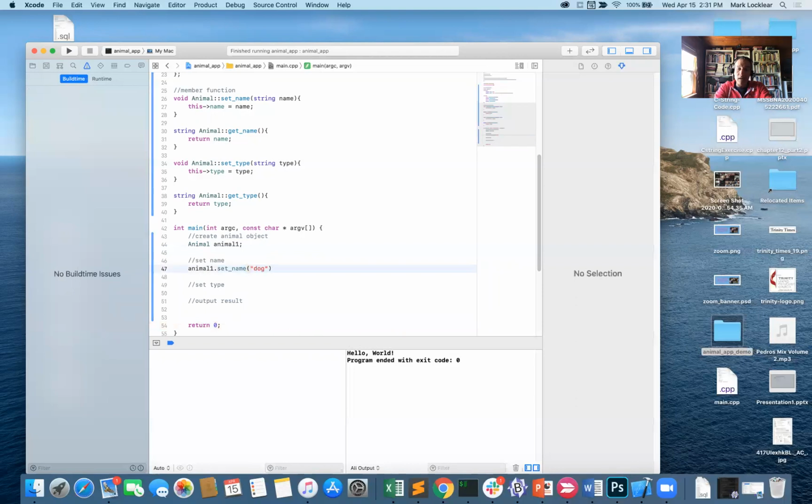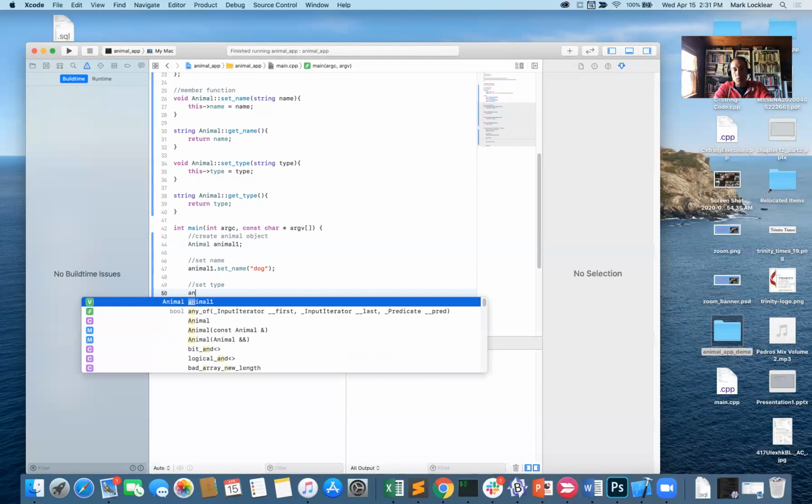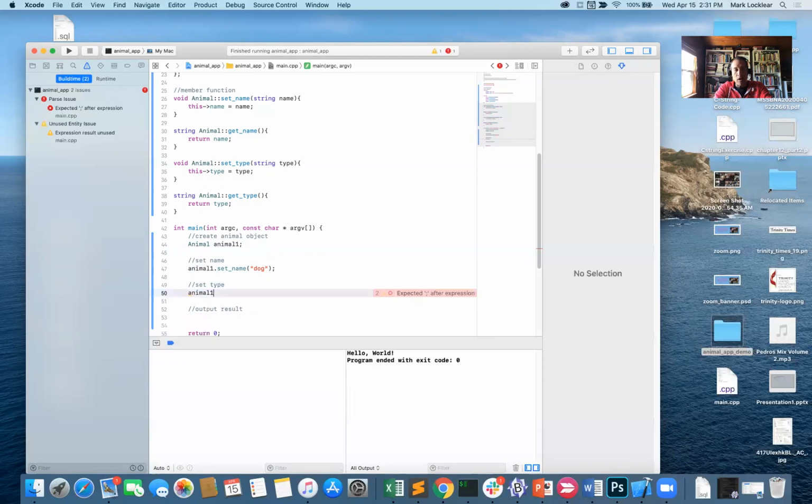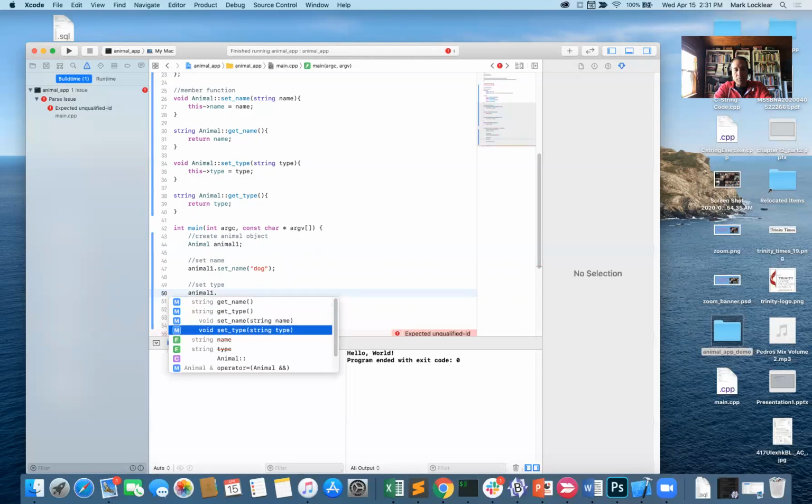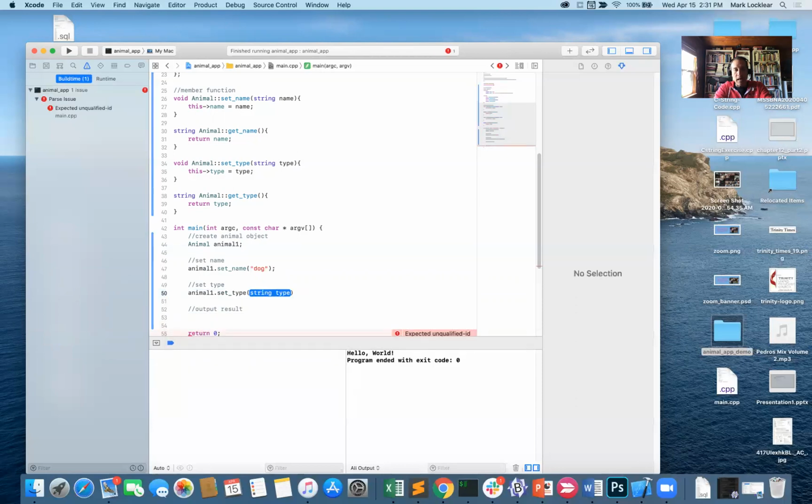All right, we're going to create an animal object called dog, and then we're also going to set the type. So I'll pause for a second, maybe if you want to pause it too, and sort of guess ahead and see how you can set it. Okay, so to set our type, we'll do that animal1 again, because that's the name of our animal object we just created, and then we're going to use setType, and then it's going to be a mammal. Okay. Again, I'm hitting the save button. You notice as soon as I hit save, I got this error, so I can go ahead and fix that right now. And then if we want to output the result, I'm just going to paste this in.